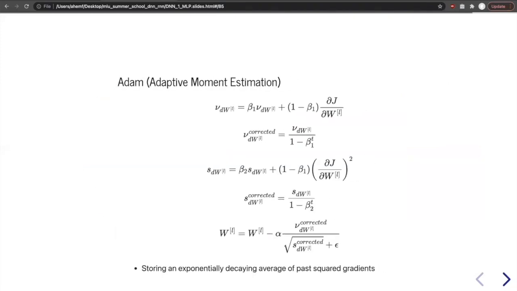Then there is another technique called adaptive moment estimation. Adaptive moment estimation estimates the momentum itself in each step and applies some corrections which enable us to get a better view of the momentum parameter itself. And based on that, it updates the weights. For every weight, the adaptive moment estimation is done, and that's why the Adam algorithm that is here works very well.